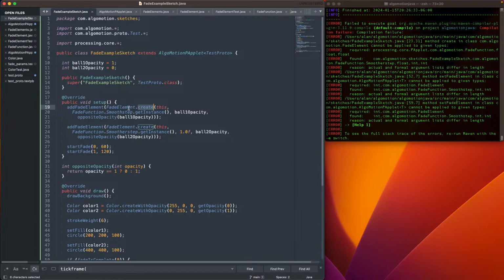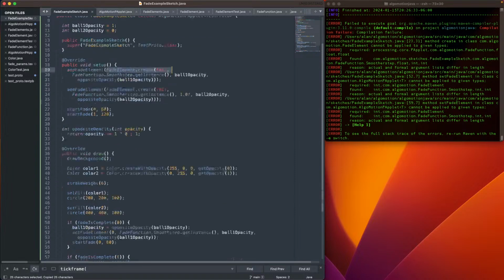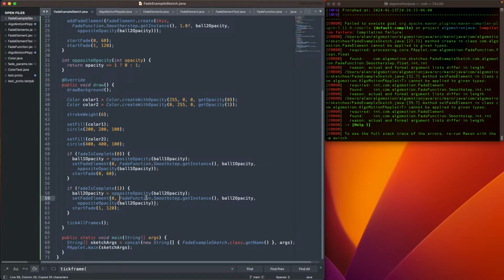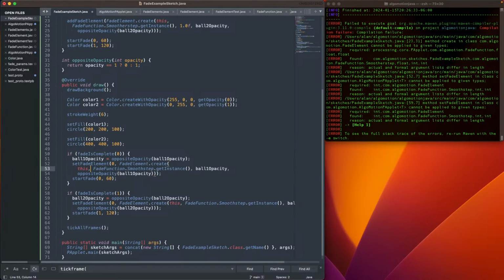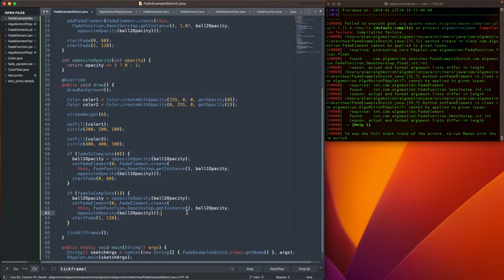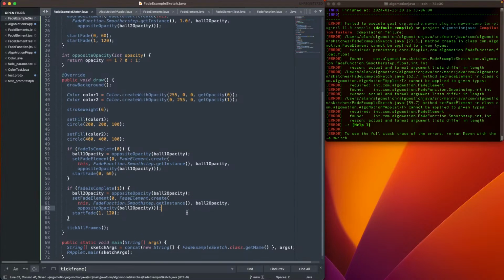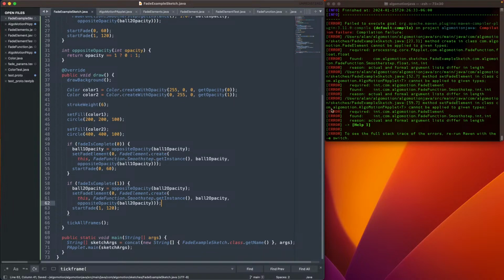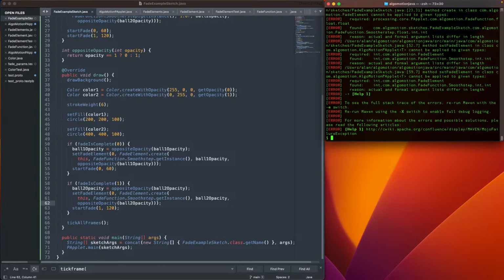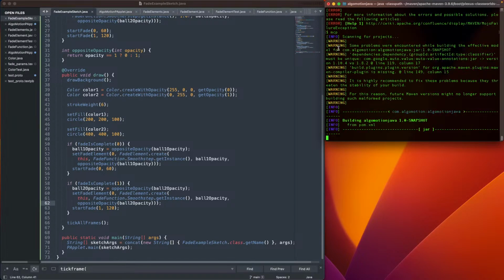Oh. I did miss some code down here, but nonetheless that error looks odd. Let's try that again.